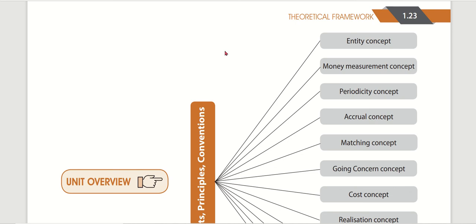Therefore, how will it be fair to book the entire 10 lakh rupees as an expenditure in this year, in the very first year of acquisition, as a revenue expenditure? It's not fair. Why? Because the benefit of that particular expenditure is expected to flow to you over more than one accounting year.